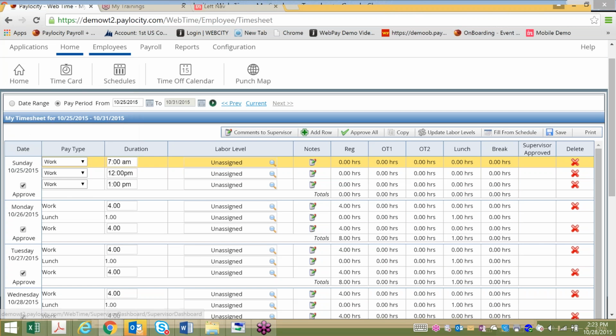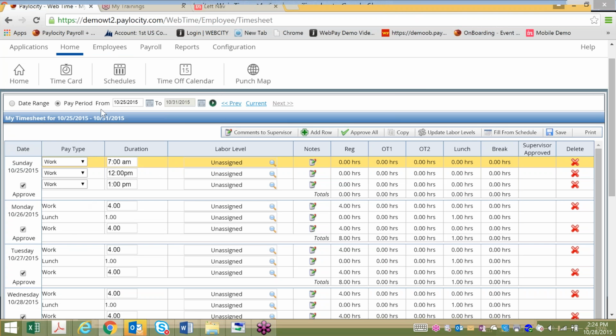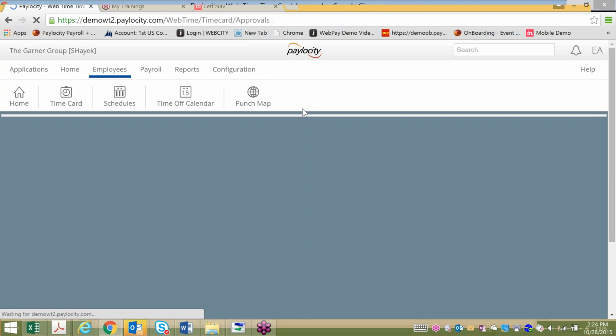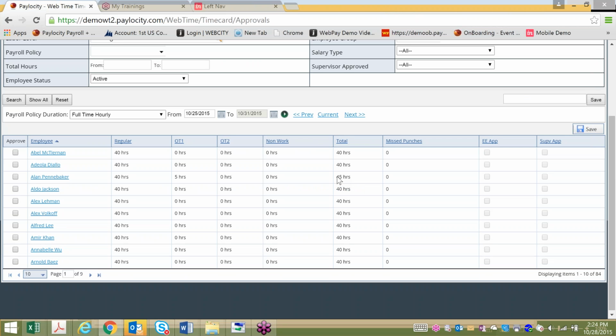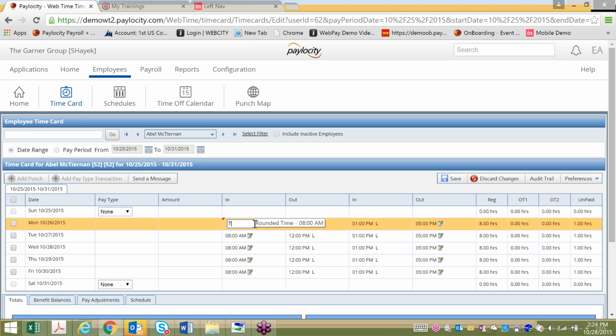Our managers are going to come into this system and they're going to approve their time cards. So all of your employees that are underneath your authority are going to show up for you. Different things might show up as well, like non-paid work. This could be maybe vacation hours in dollars. Hours worked in that pay period is going to show up as well. You can dive in a little bit deeper if you want to view the employees' specific pay information on their individual entries. If there were any missed information, you can retroactively come in and fill it in yourself.